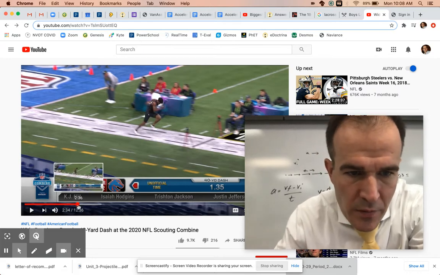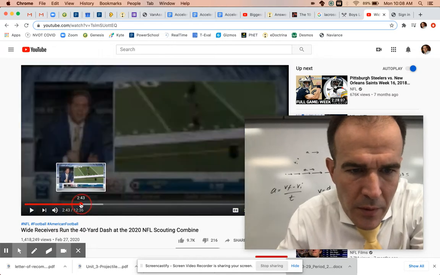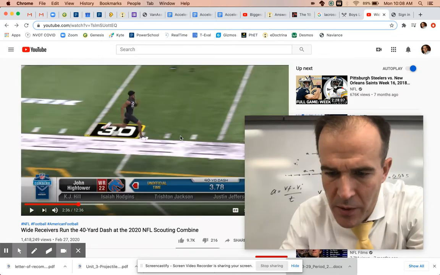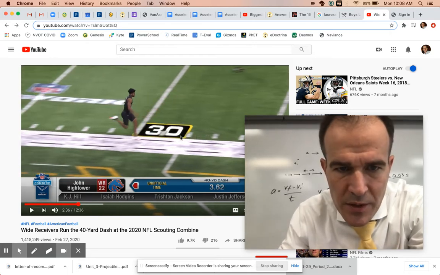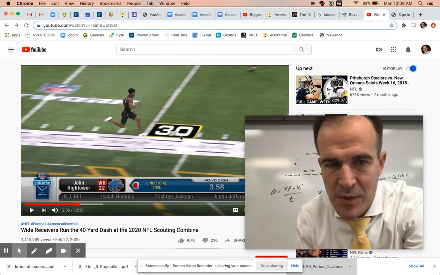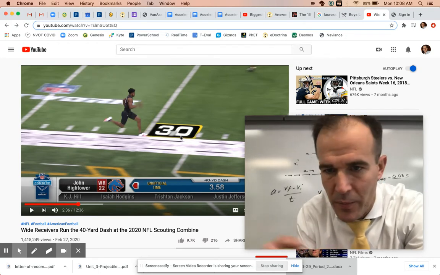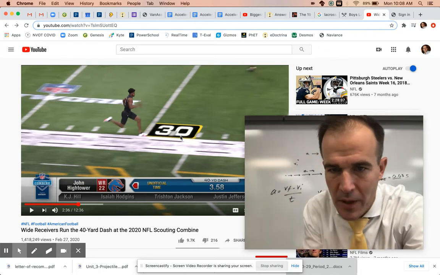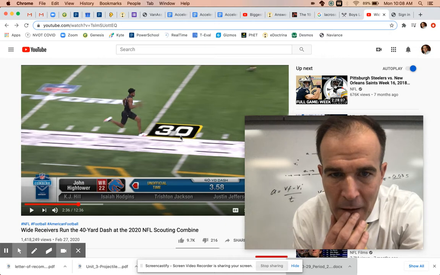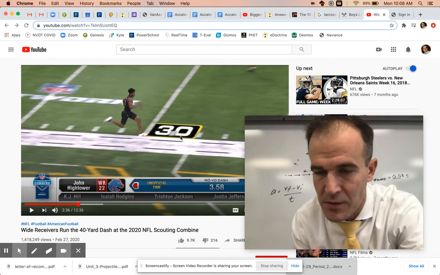So I move this over to, is this him? Oh, no, I lost him. That's him, John Hightower. So what I tried to do is figure out how fast he is going right around here, right around when I think he gets to his top speed. I tried to figure out how many clicks it takes to go about 5 yards. I can see it's 5 yards, and I could do a conversion over to meters. But if there was something else on the screen where you could make an estimate of distance, that's cool too.